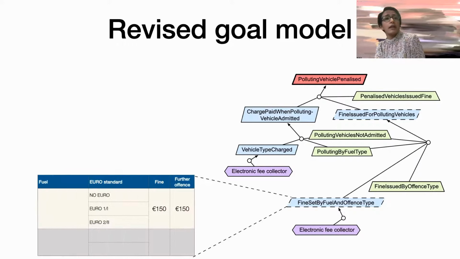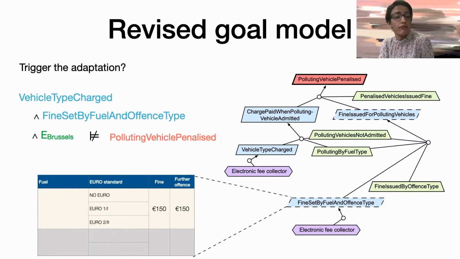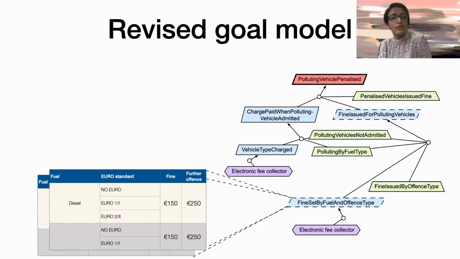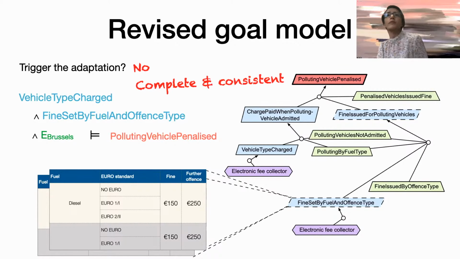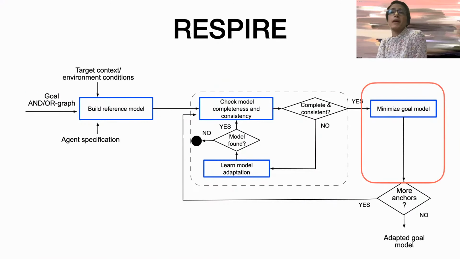Then in this first example, the process iterates, and it checks whether the leaf goals satisfy the anchor goals. In this case, it triggers an adaptation because it's not satisfied. And then the process continues until no adaptation is triggered, and by that ensuring the construction of an adapted model that's semantically sound. However, the goal model could still contain irrelevant goals, for example, talking about daily charges. And what we can do is eliminate that through a process of minimization in our procedure, which is detailed in the paper.